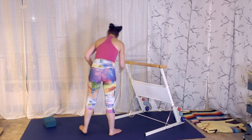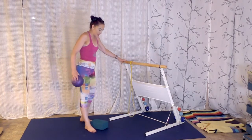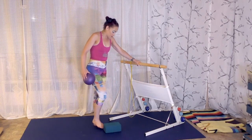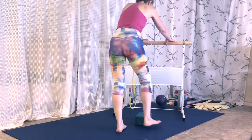Now, let's go ahead and grab the block again. You might not need the block. And let's end with a stretch. So if you're super flexible, you won't need the block. But what I found is that this is just a little high for me to be stretching my leg width. So I'm going to drop that down.